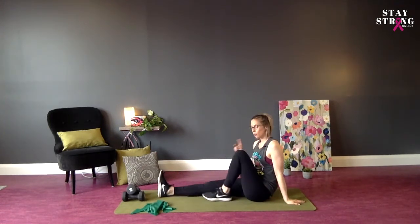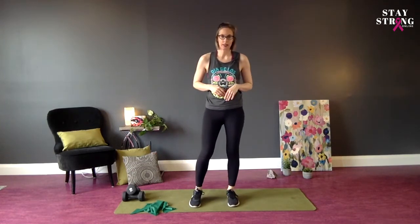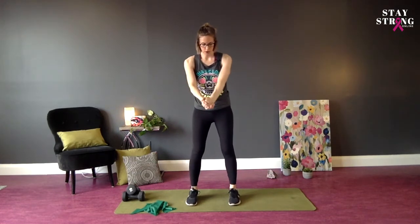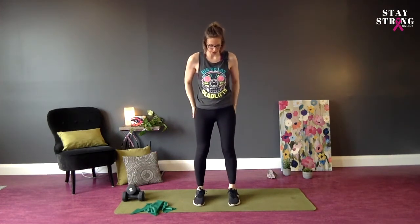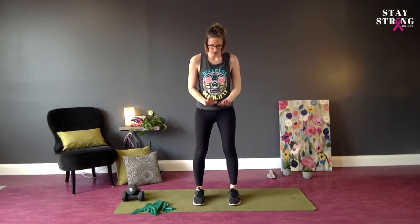After our upper back exercise, which is more for the rhomboids, we're going to work on some rotation. I'm going to come back up to standing here. It's a really simple exercise that you can add resistance to, but we're just going to do it as is, and use our imagination. We're going to have a nice hip width stance underneath us. Press into the outside edges of your feet. Make sure they don't flop open, but imagine that you're trying to rip the floor apart underneath you. You're going to hold your hands out in front if that's comfortable for you. If not, you can just hug a tree here, and that's all good. Or if you want to just keep them down, that's okay.